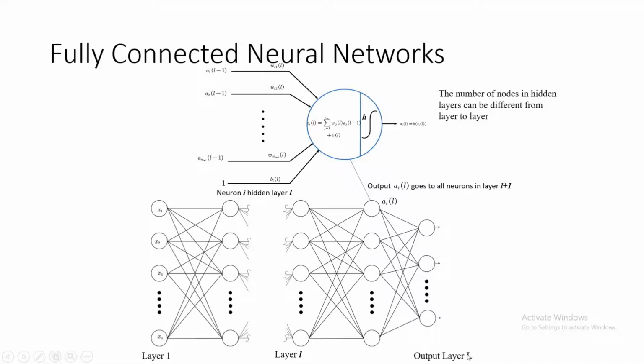This small L tells us the particular layer, and in the input layer L is equal to 1. Its value will be 1 in the input layer, and it will be capital letter L at the output layer. And the number of neurons in layer L is denoted by NL, and we have two options to indicate the layer and index the parameters of the neural network.